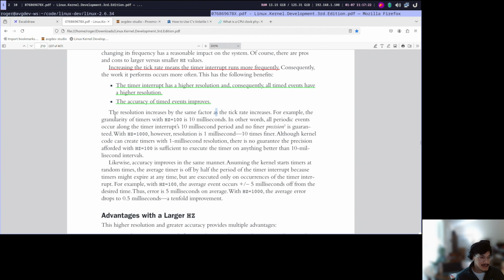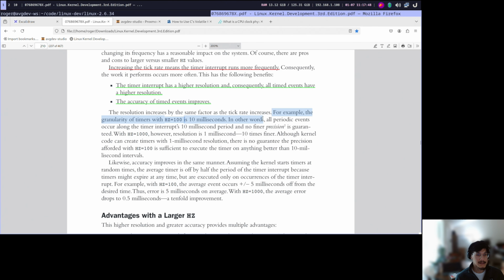Okay. The resolution increases by the same factor as the tick rate increases. So resolution gets higher if your tick rate increases, which makes sense because if you go from 100 to 200, you pretty much halved the interval from 10 to 5 milliseconds. So for example, the granularity of timers with Hertz 100 is 10 milliseconds.